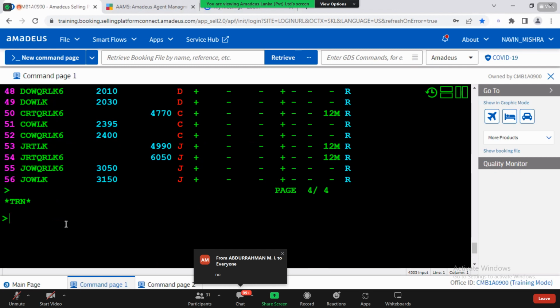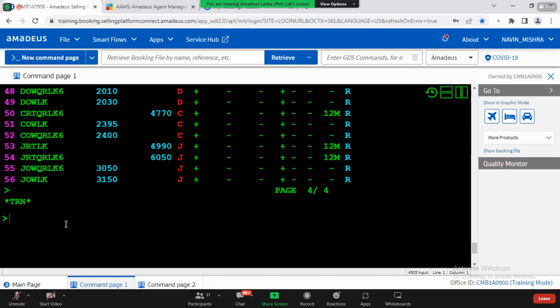Once you want to see any fare for any particular sector past dated. Let's take an example. I want to know that there is a season going to London from Colombo. There will be a seasonal time. Now I want to know what was the fare charged by the airline last year for that particular date or any sector. So then you can use it.